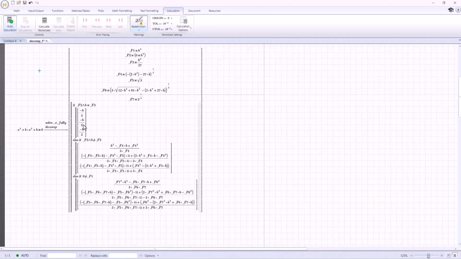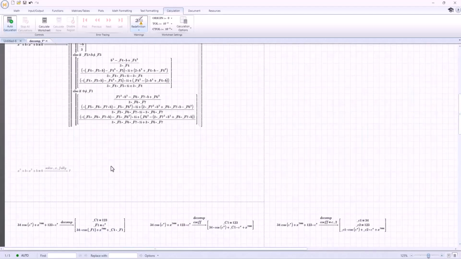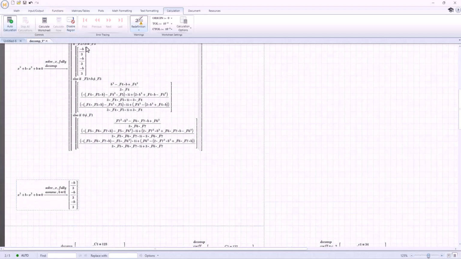Using the decomp keyword, we can not only view the result, but view it in a way that may make understanding its structure easier. In this example, the result is in a programming form, impossible to use without viewing it. We can now apply the appropriate assumptions or perform other operations on it so it can participate in worksheet calculations.